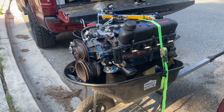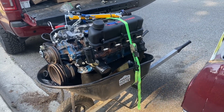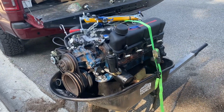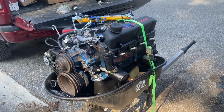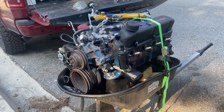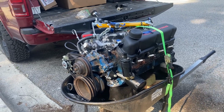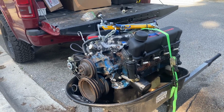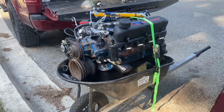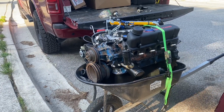I ain't moving it far, that's for sure. If I move it too much, those legs and everything start to buckle in on itself. So we're really going to try and get jamming on this. I don't really trust this guy, so for the next day or two, I'm going to be sanding everything down, painting everything I possibly can, getting anything I want done while the motor's out, and getting it done as quick as I possibly can, because I really don't know how long that wheelbarrow will hold. So wish us luck. But anyway, that will conclude the video of the motor mounts.